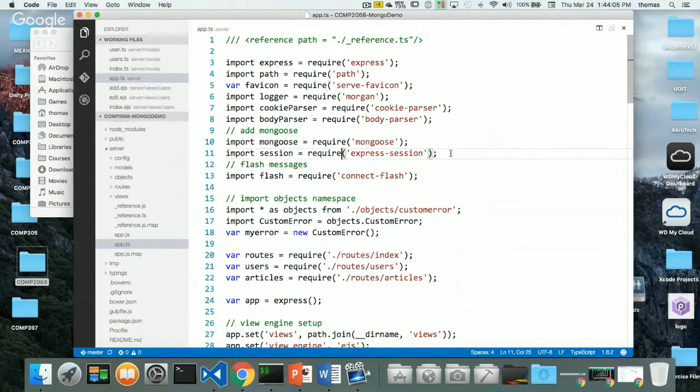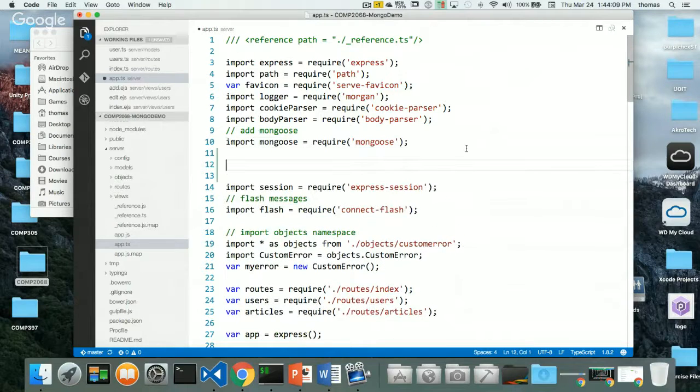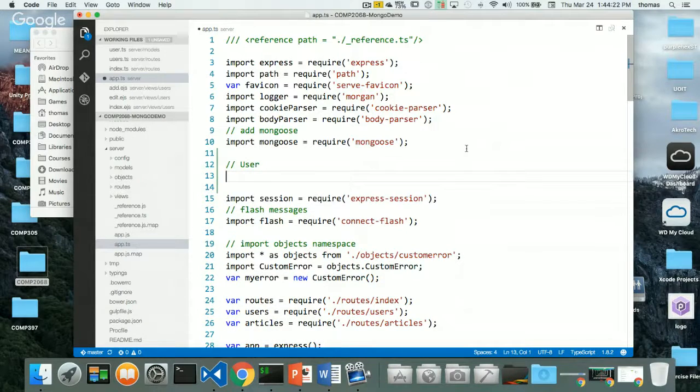Again, I'm going to move this one down a little bit. So right now we have our mongoose, right? And what I want you to do with me is, let's put the other pieces into play. One thing I want to do is have a reference to our user database. And here's our user that we created last time. So I'm going to put a comment for user, right? I'm going to do an import. And what I want to do is use my user model.